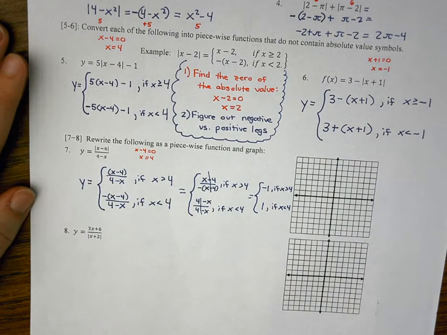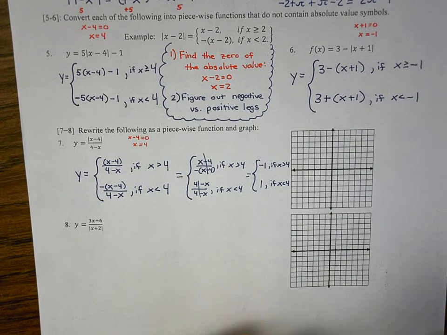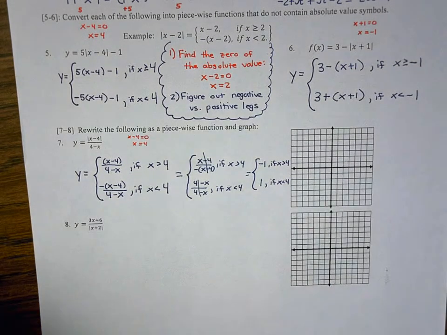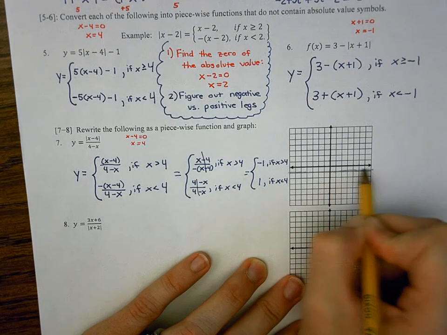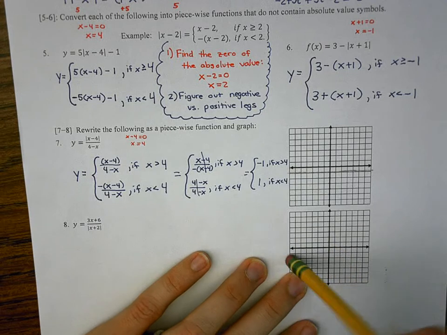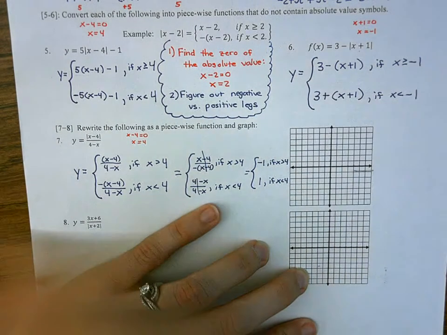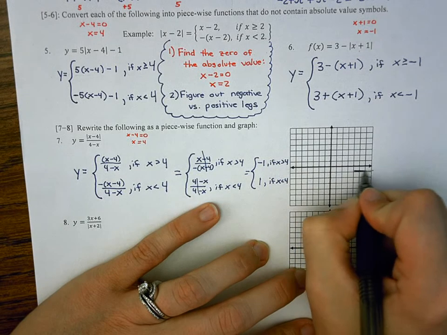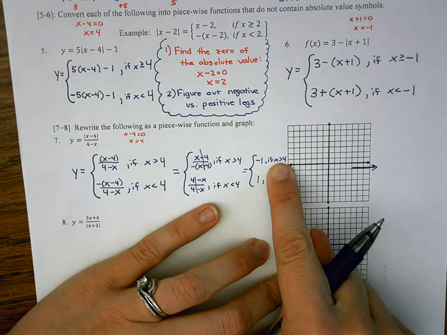Okay? So we have y equals negative 1, which is a horizontal line. Y equals negative 1 is this line down here. What's the only piece that we are keeping for this y equals negative 1? We're only keeping greater than 4, so I'm going to make sure that none of the stuff that is less than 4 remains. So I'm right here. Okay, and then hole or point? There's no equals, so that is a hole.